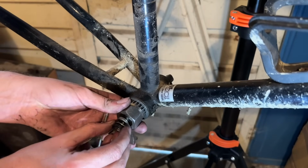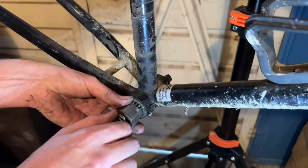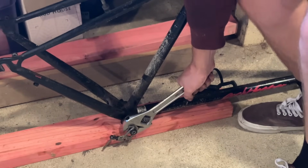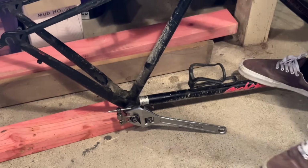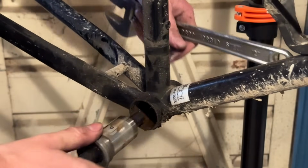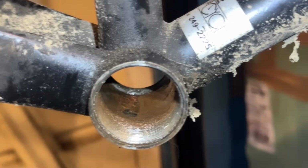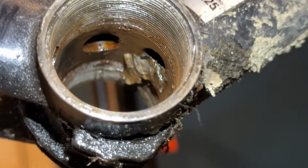The drive side didn't want to come out though. Pretty common for the tool just to pop off with a bunch of force. So we bolt the tool on just using the chain tool. You can use some washers or something, but because I just used the chain tool, decided to use that, and it worked great. Getting some extra force on there, just by standing on it. Didn't need to use a big crazy lever on it or anything. A scaffolding bar, about a meter long, does a really good job at getting out tough bottom brackets. That's just the sticker there from the bottom bracket.